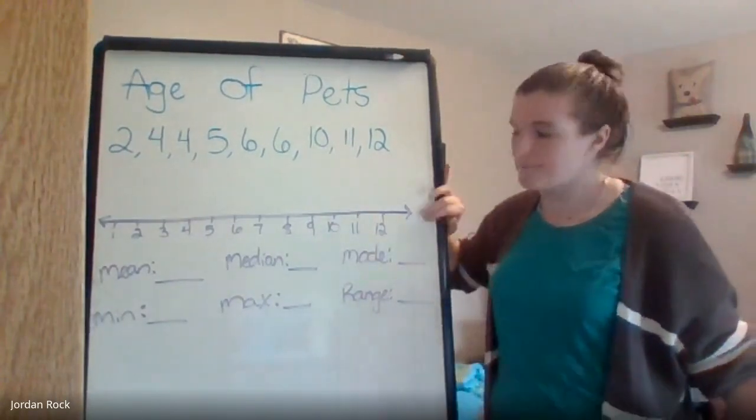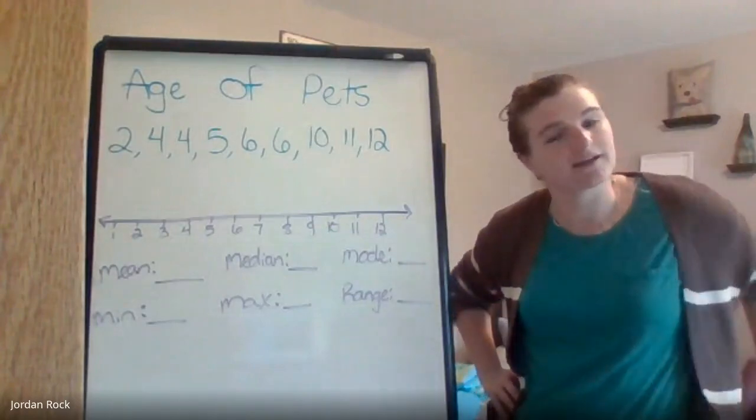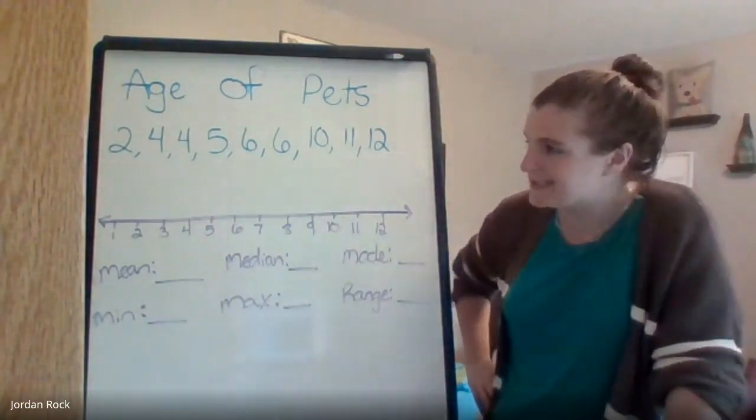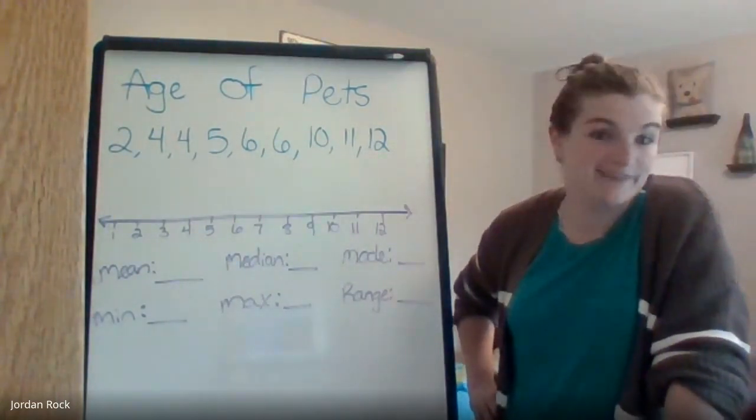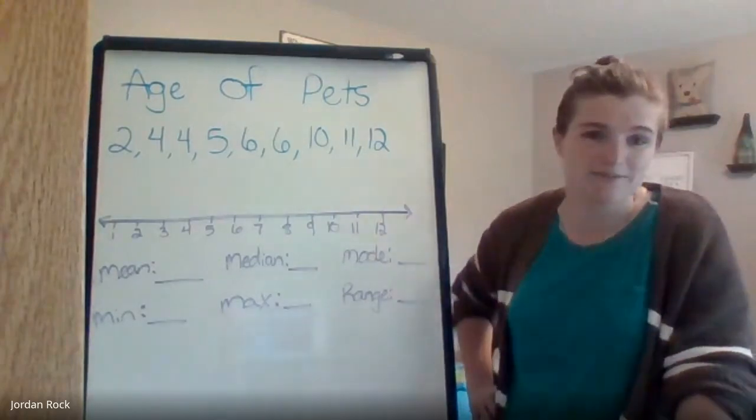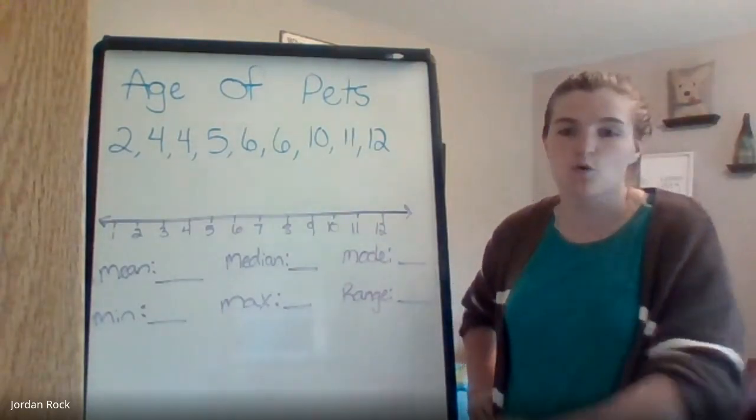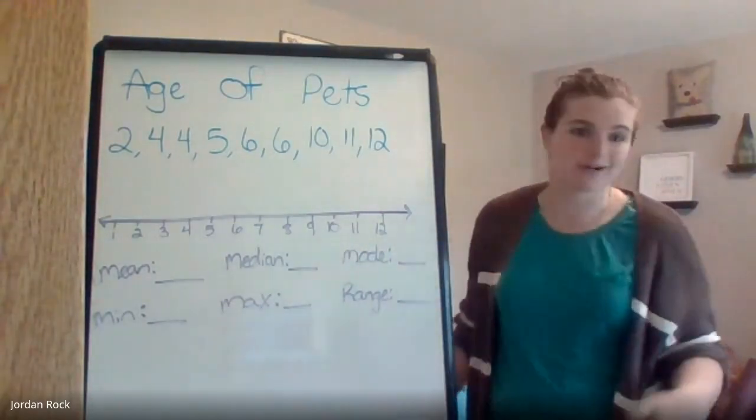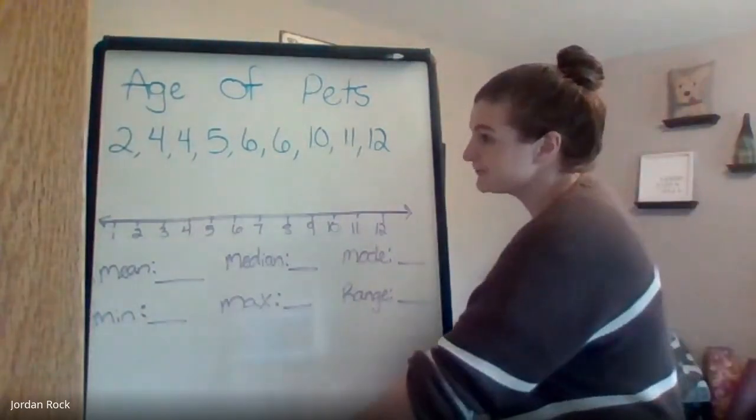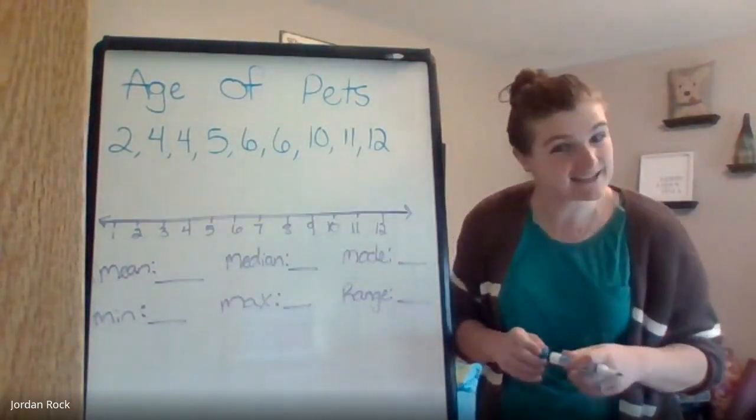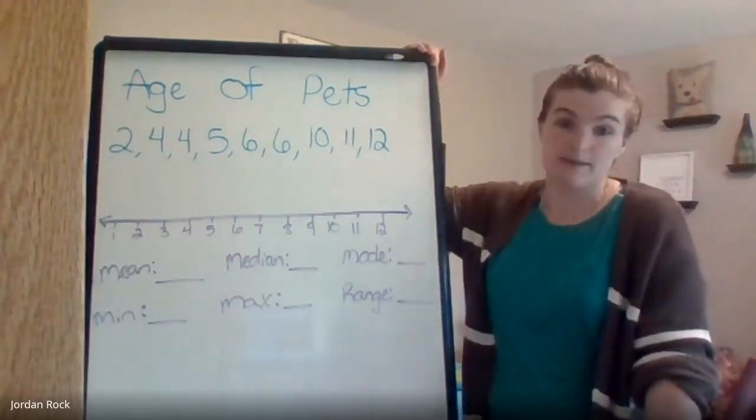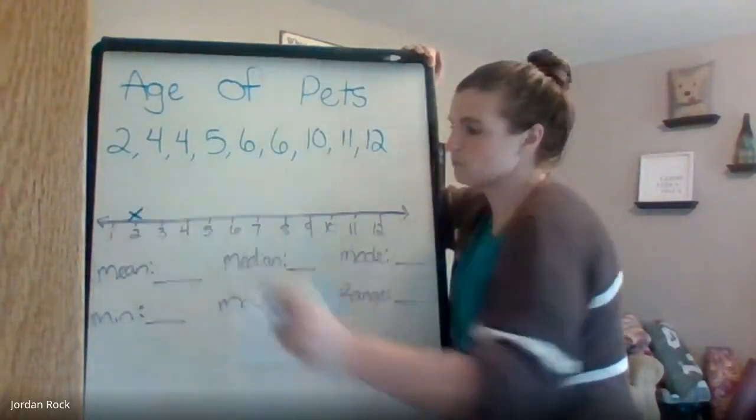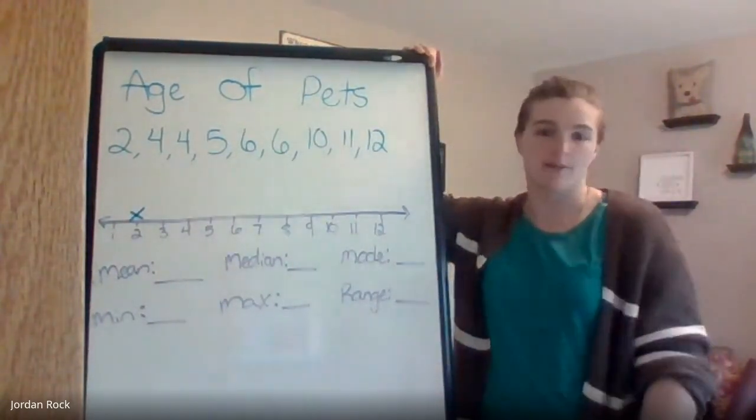So we've got our pets here, and I've got a number line. I'm going to show you how to graph this data on a number line because you will have to do this. To graph data on a number line, you create a number line that represents the values. So if you're collecting things like income or salary, your numbers are obviously going to have to be up in thousands and stuff. Your numbers are going to be different, but that's okay. You can start your number line anywhere you want. Mine just has to be lower if I'm talking about age of pets. Then I'm going to come through and I'm going to put an X that represents each one of these pets. So I'll start with two, and I'll put an X right above the number line. Now it says above the number line.